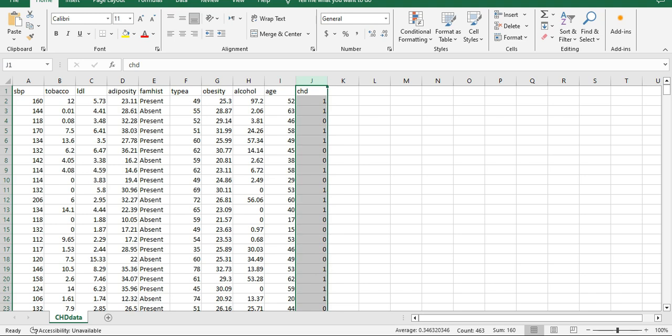In the simple linear regression video, we only considered the relationship between systolic blood pressure and bad cholesterol level or LDL. But now we are interested in knowing the effects of more predictors besides blood pressure and the bad cholesterol level. So these independent variables are yearly tobacco use, obesity, alcohol use, and age. So basically, we want to see the relationship between bad cholesterol level or LDL and the use of tobacco, obesity, alcohol, and the age of these cases.